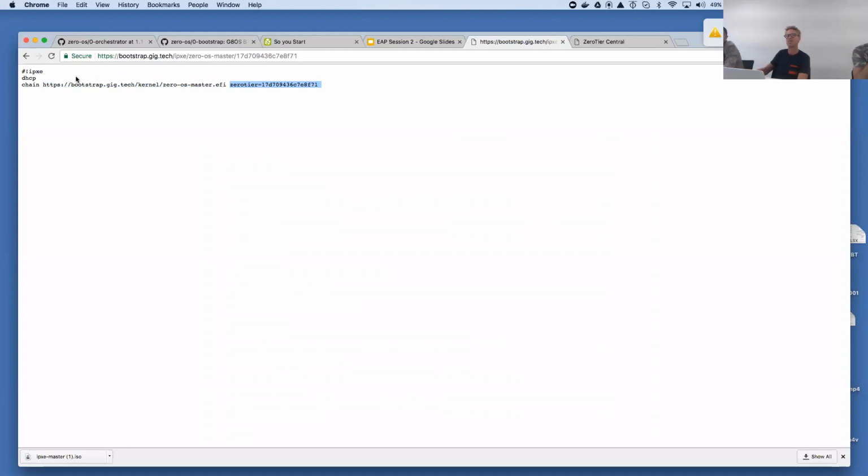And this is a very straightforward bootloader script that passes the ZeroTier network ID to the kernel. As you can check in how it is implemented, we accept the ZeroTier network as the first parameter in the kernel, and then the kernel will know what to do: request to join the network.